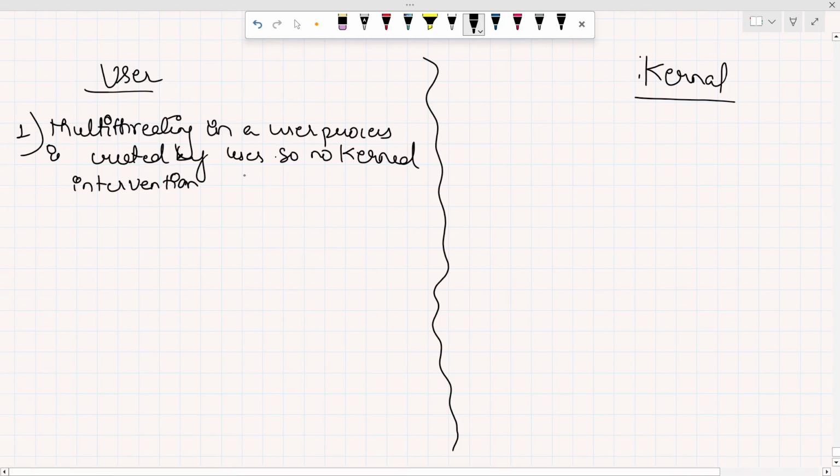Now the point for the kernel: it is created by the kernel, so the kernel does know about these things. The operating system knows about these things.